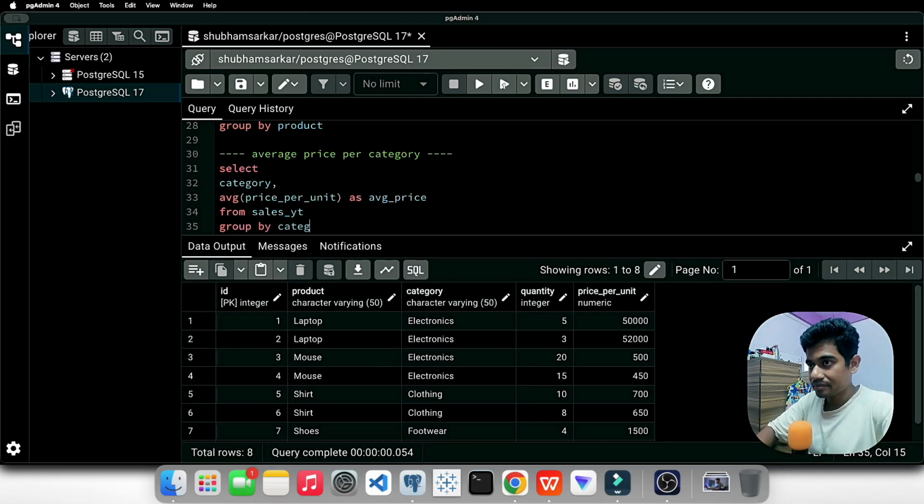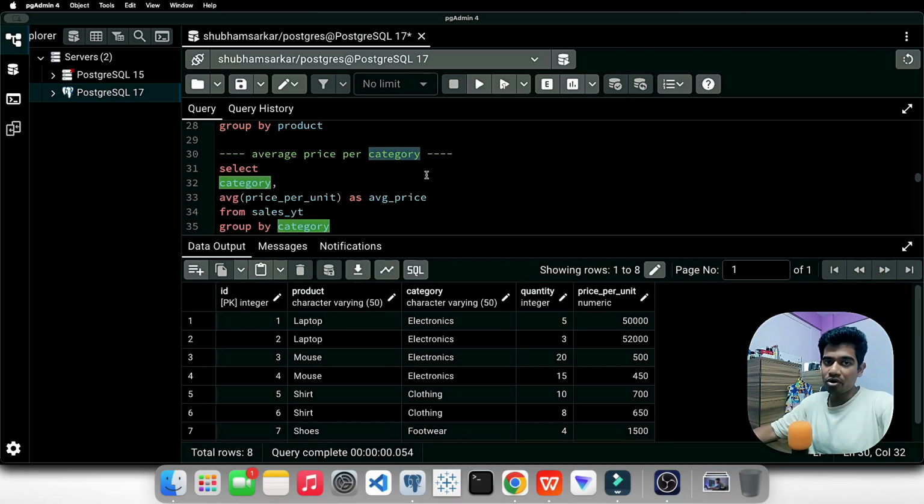Group by category. So what I have told you, these three things are being checked out here. First thing first, category is the non-aggregated column. Okay, category is there. First thing, tick. Second thing, we have to find the output from a category point of view: average price per category.